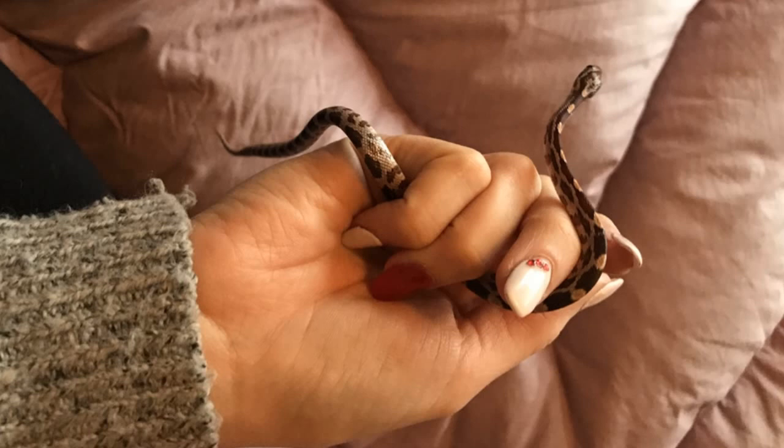So after we brought her home from the pet shop and we got her in the warm, I had all the spare things to make her a little tank, so I made her a quarantine setup. What I did was I bathed her to get all the stuck shed off. I don't really have any footage of her. Literally the only picture I have is this one, which I took before putting her in her quarantine enclosure, just to show how small she was and how emaciated.